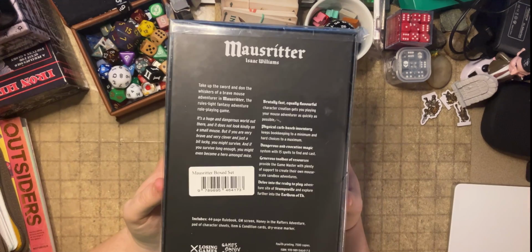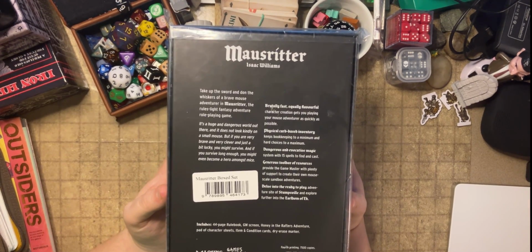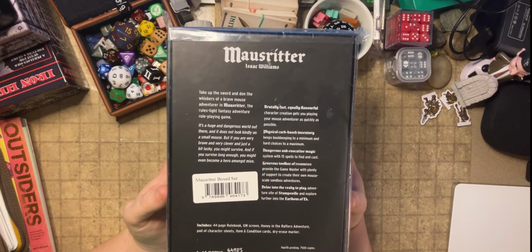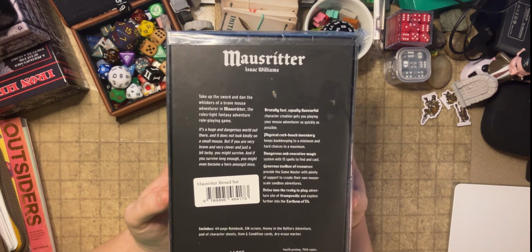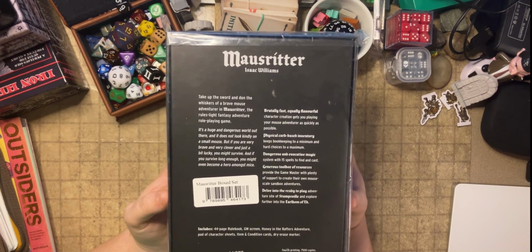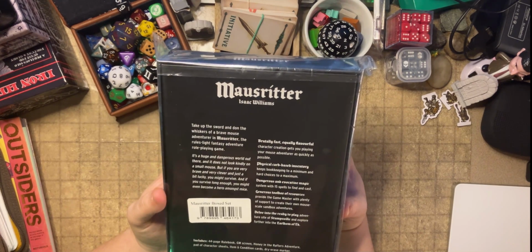Take up the sword and don the whiskers of a brave mouse adventurer in Mausritter, the rules-light fantasy adventure role-playing game. It's a huge and dangerous world out there, and it does not look kindly on a small mouse. Ain't that the truth? But if you are very brave and very clever and just a bit lucky, you might survive. And if you survive long enough, you might even become a hero amongst mice. New font, brutally fast, equally flavorful.